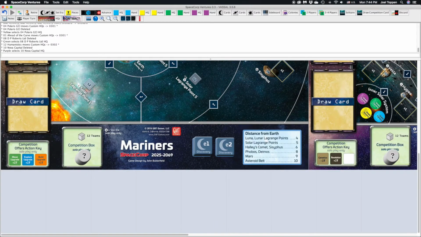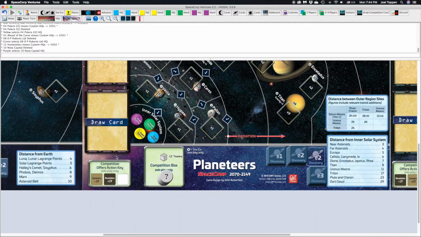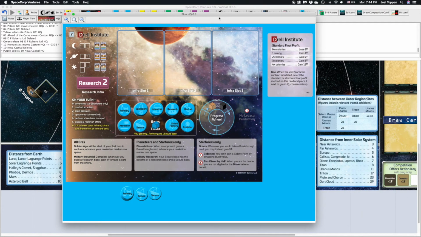And then, don't worry about the competition stuff. We're going to go ahead and just make a whole new module for the solitaire, because the HQs, there's a whole other kind of HQ, and then there's competition HQs. It's just going to get too complex to implement into a single module.